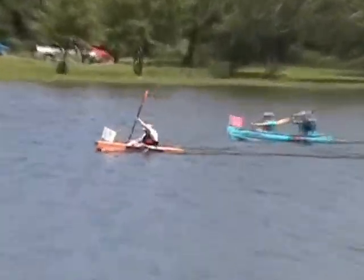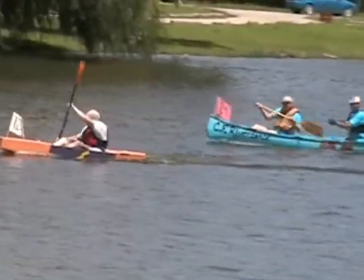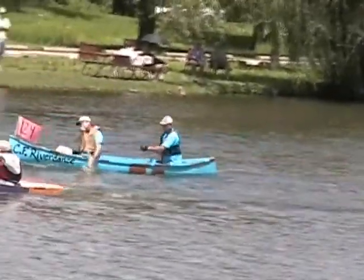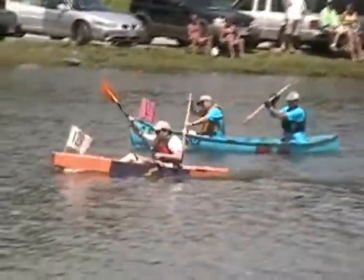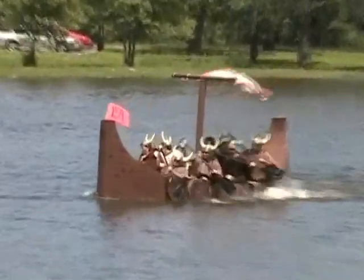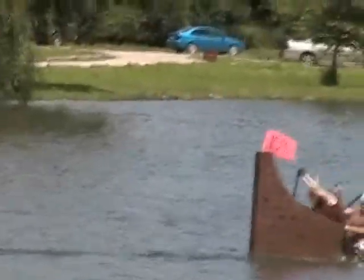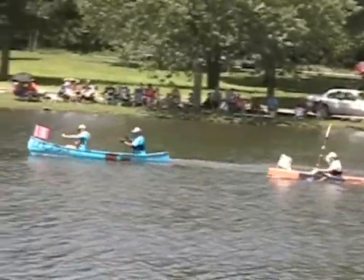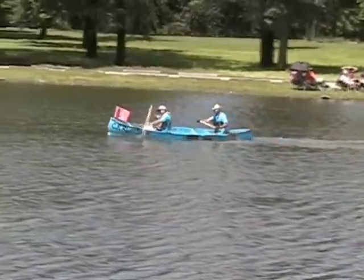They learned a long time ago that the best idea is to stay out of traffic. Scott Schaefer, 128 in the Bob boat. Nice, good, smooth kayak design. In fact, look at the wake that kayak is leaving as it goes across the lake. And then the river dance canoe coming on the outside. Then our big Black Raven Viking ship, Scott Schlegel and his crew, working hard with the sail flapping above them.